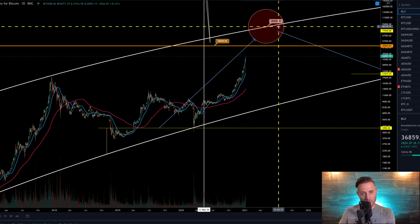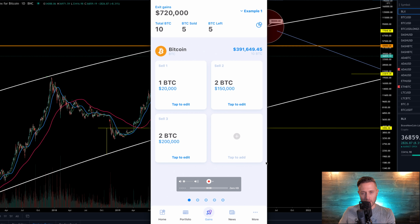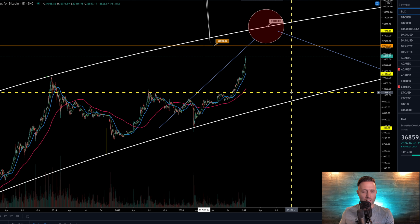But I should mention, we're going to have a buy the dip feature, exactly like what you see on the screen. But instead of planning your sells, you're planning your buys with alerts integrated. So a lot of really cool features. And this is where you want to plan, everybody. I can't tell you when to sell, right? I was with a buddy today, and we were talking about that. Everybody has their own unique exit plan, what you want to hold on to long-term, all that good stuff. It also depends what cryptos you're in and what the charts are doing. There's so many different criteria and aspects to everybody's situations.